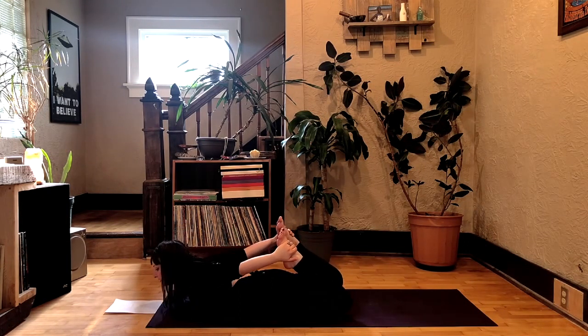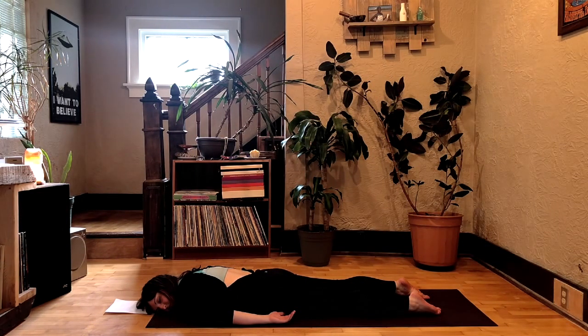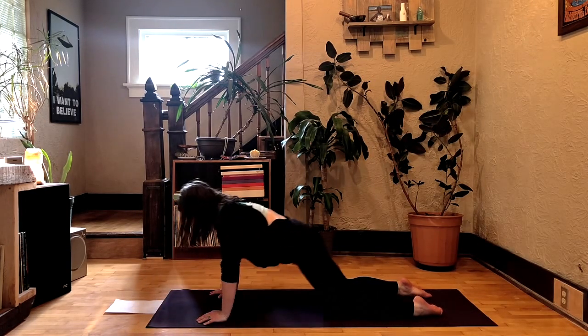Exhale as you slowly release, opposite cheek to the mat. Close your eyes. And then come back to center and push yourself into a child's pose.